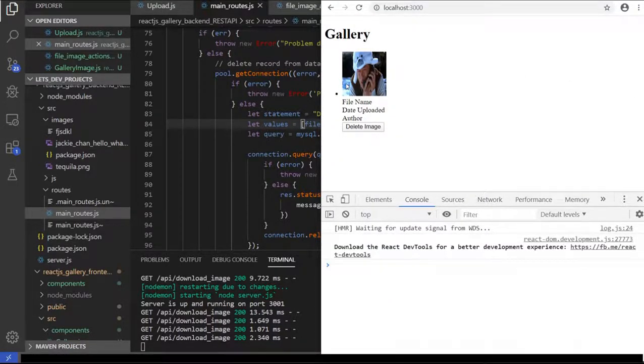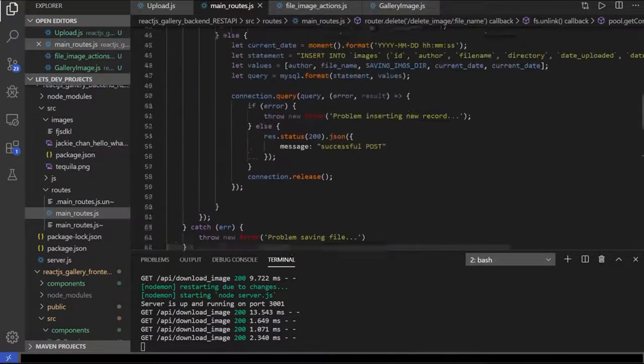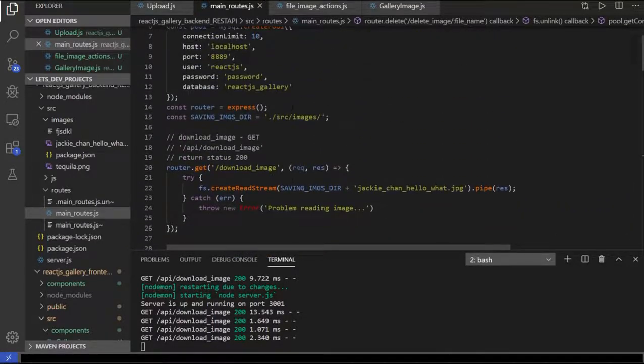Right now we're not displaying tequila. And if we were to display, I'm going all over the place right now. What I'm thinking of is if we delete, let's say this was tequila. Right now this is a Jackie Chan. If this was tequila and then we successfully deleted it and then we went to the gallery and it tried to search for an image called tequila, but it didn't find it, it would throw an error. And I don't want the program to break like that. So I'm going to fix that right now before we move on.